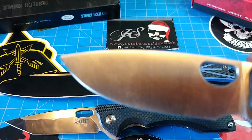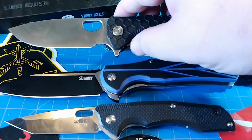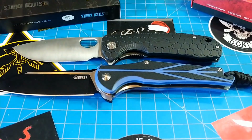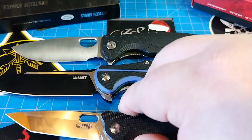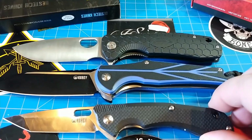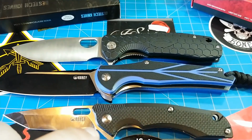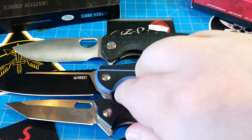So there you go. The steel, a lot of people say 8Cr13, not bad. Very few people in this room are going to really test a steel like that, especially as an EDC knife. So that's a decent knife too. That's a good knife. All right, so out of these three, I'm going to take this one off the table.